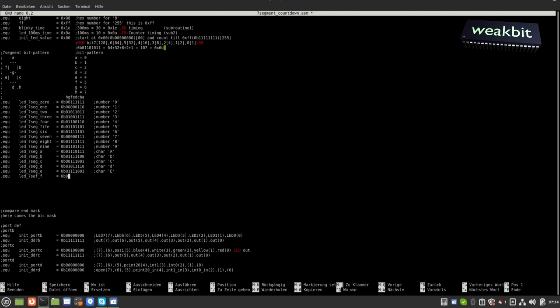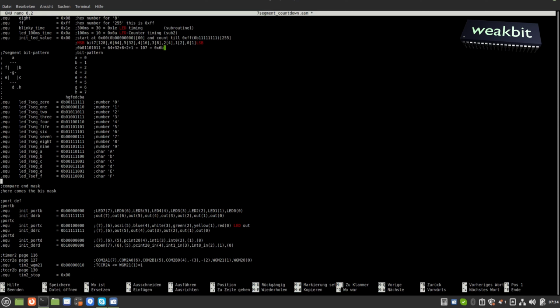It means the same as the E, but without a D. 1 1 1 0 0 0 1. This is the F. You can see this bit, the D bit, is not flashing. It's the F. Okay, and this is the character F.